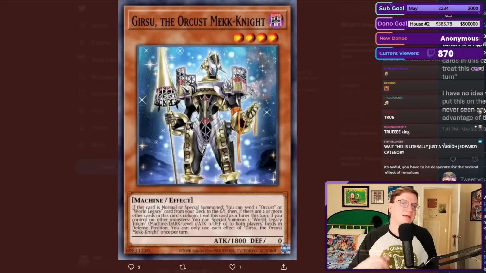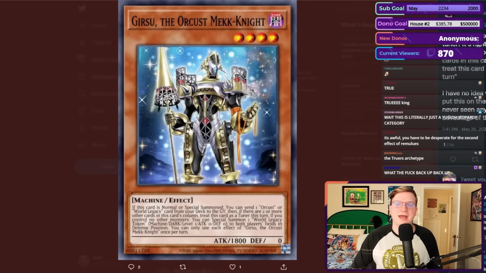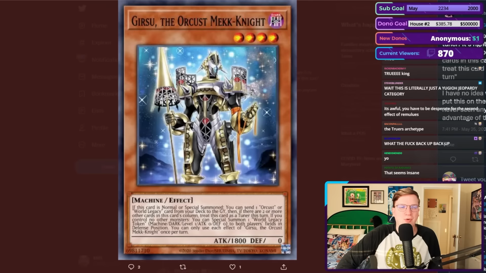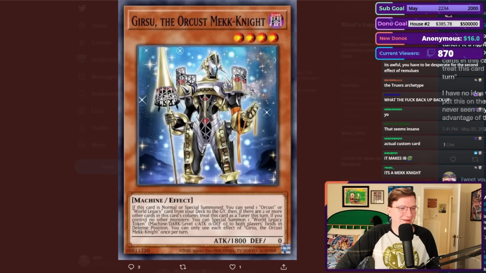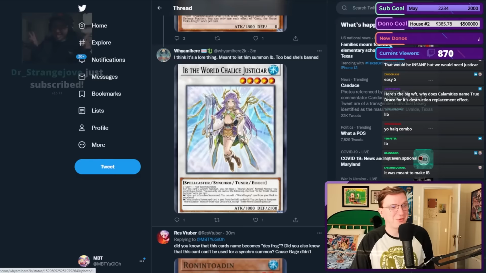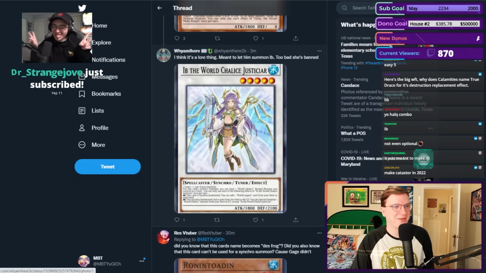What the hell? Girsu can make himself a tuner. This is so funny. Ready? When this card is normal or special summoned, you can send an Orcust from your deck to the graveyard. Then, if there are 2 or more other cards in this card's column, treat this card as a tuner this turn. Why? It's for the Mech Knight Synchro. Oh, totally. Oh, it actually is for the Mech Knight Synchro. I forgot that they had one because it's been banned since the first month it's been released.